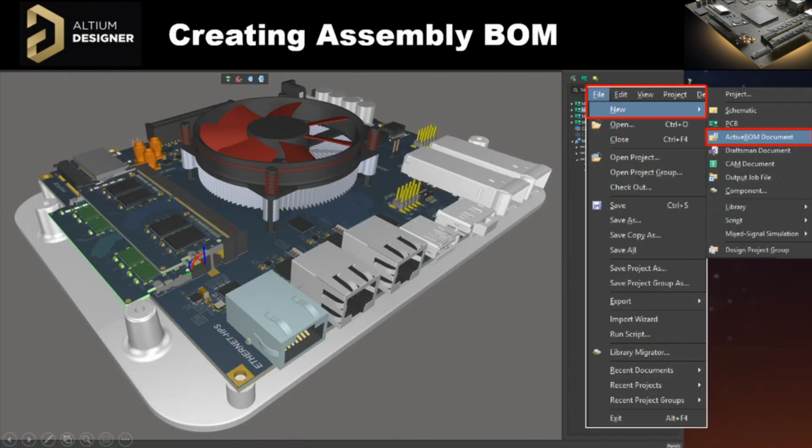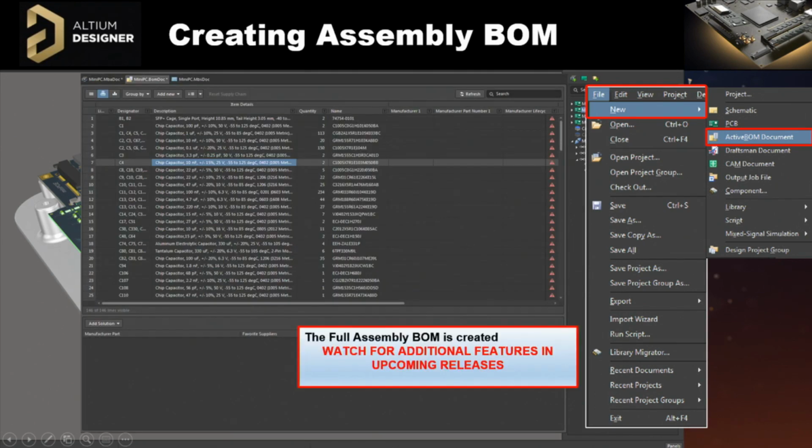One of the big features of Altium 20 is that we're now able to create assembly BOM levels through the entire system level BOMs, we'll call them. This will include all the components in all the boards, all the parts available. You'll be able to set those up with all the features of Active BOM. So once again, we have an overlap of features. Understand your tools. You'll also be able to push these into your assembly drawings and different things like that.